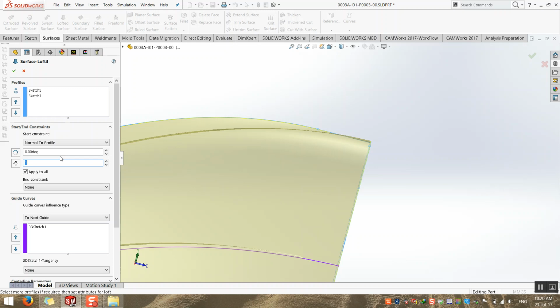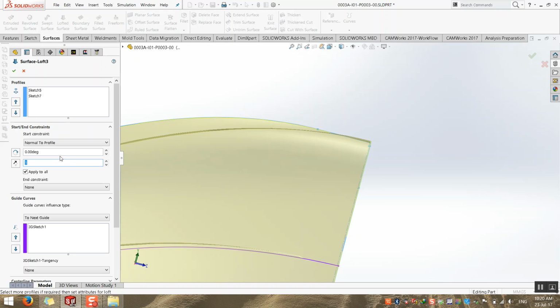Okay? But when you choose normal to profile, this means that the start of the surface will be normal to the profile. So if I draw a virtual line, I will find it 90 degrees. Understand?